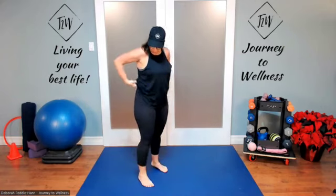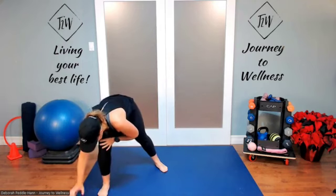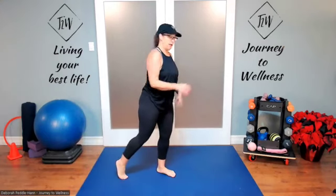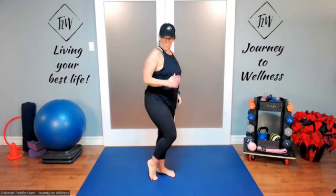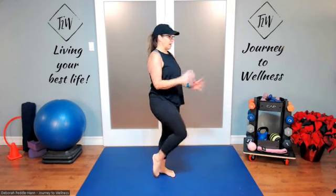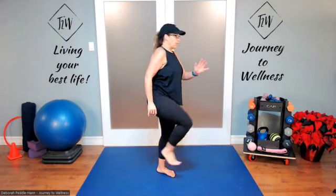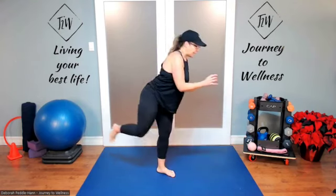Where are we? Okay, we're back to balancing again. We're going to go front and back, front and back with the right leg. So we're going to do a little bit of a kick. You're going to find that balance on the left, and the right is going to go front, kick front to the back. We're going to swing a little bit, find your balance right here. Let's go front and back, front and back.